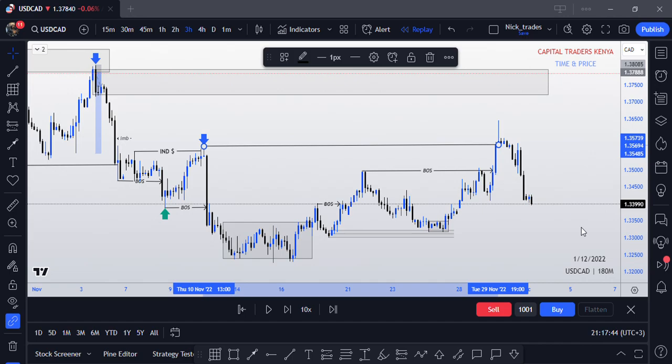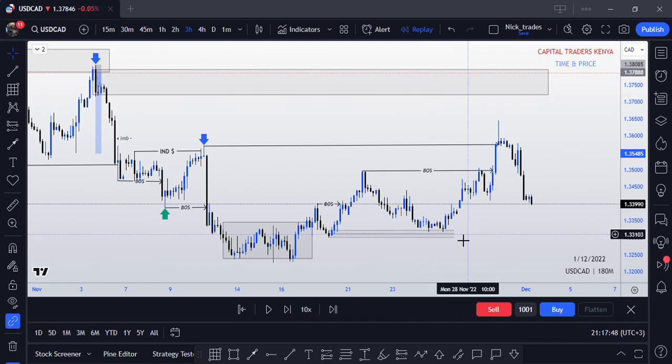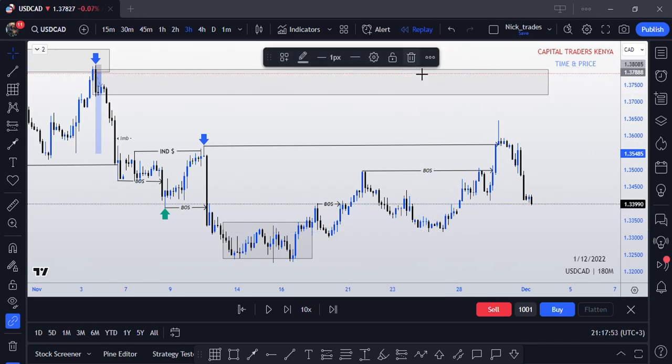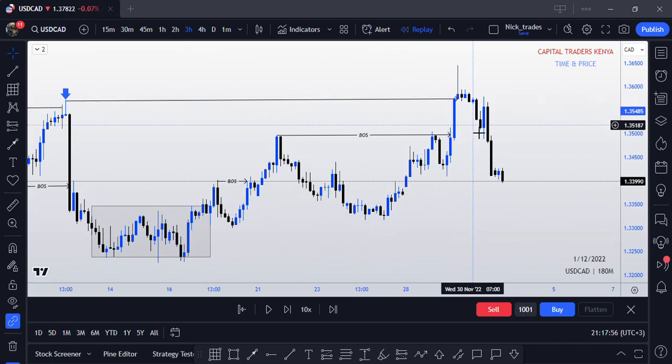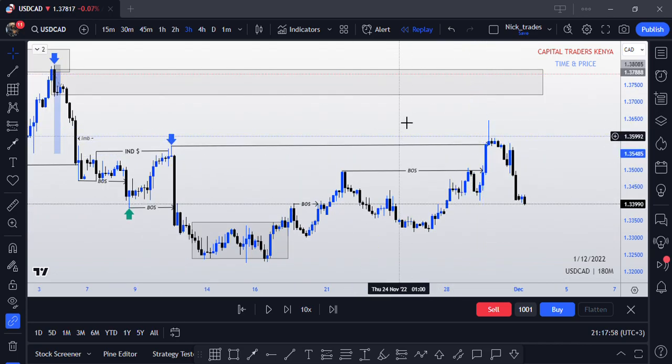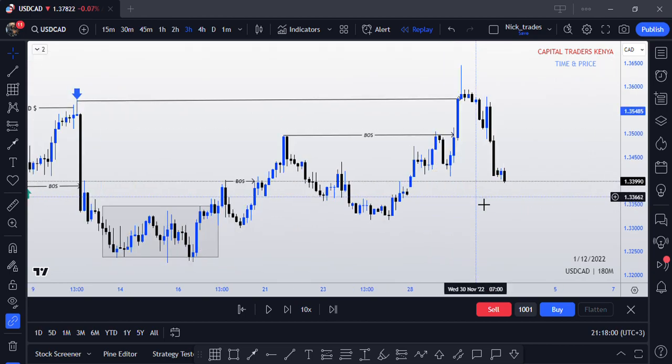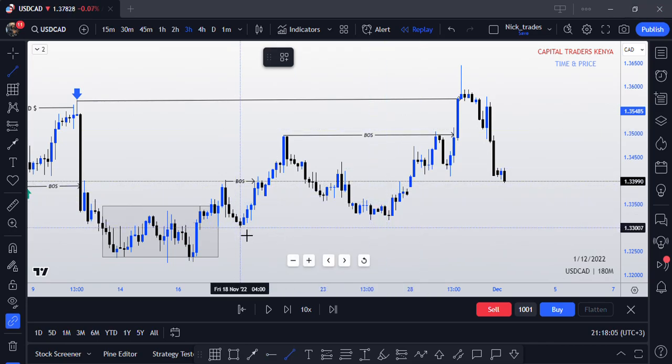But remember, we are here to engage most of the times, right? We are not here to just look at prices. We are here to make decisions and see the outcomes of our decisions. So you need to make a decision. Either you are going to be looking for buys, or you are just going to see. Now, personally, what do you see here? If you are looking for a buy setup, this is what I would do.